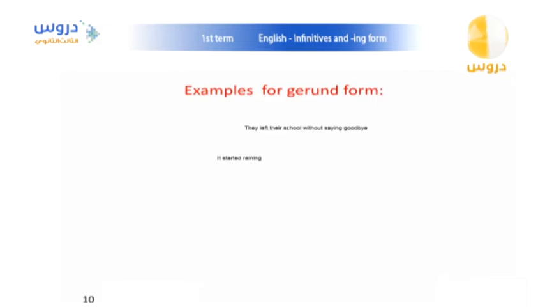So when the word is a subject of a clause, we can use an ing. After prepositions, we should use an ing. After certain verbs like avoid, dislike, enjoy, finish, give up, mind, practice. Like, for example, I dislike getting up early. I'm going to also write this one. It's going to be good. So this is another sentence. Okay, great. Good job.